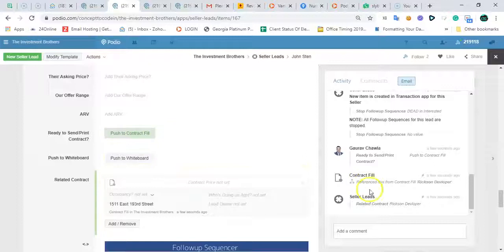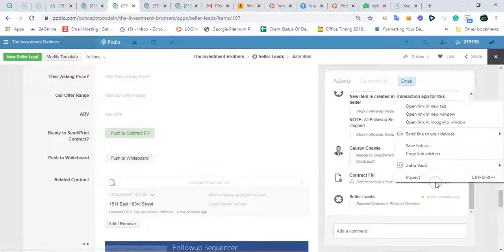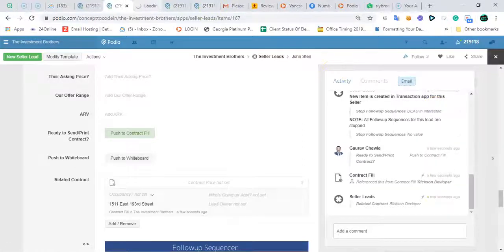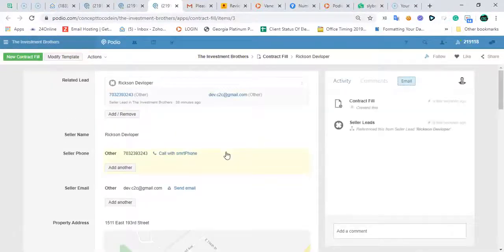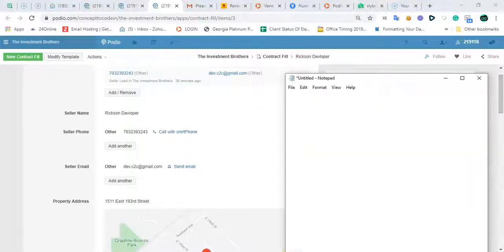Yeah, so I've done push to contract fill and the item has been created in the contract fill app. So this is a demo of the purchase contract. I'll be closing the unnecessary windows. Yeah, this has been created in the contract fill app. So let me just open that.